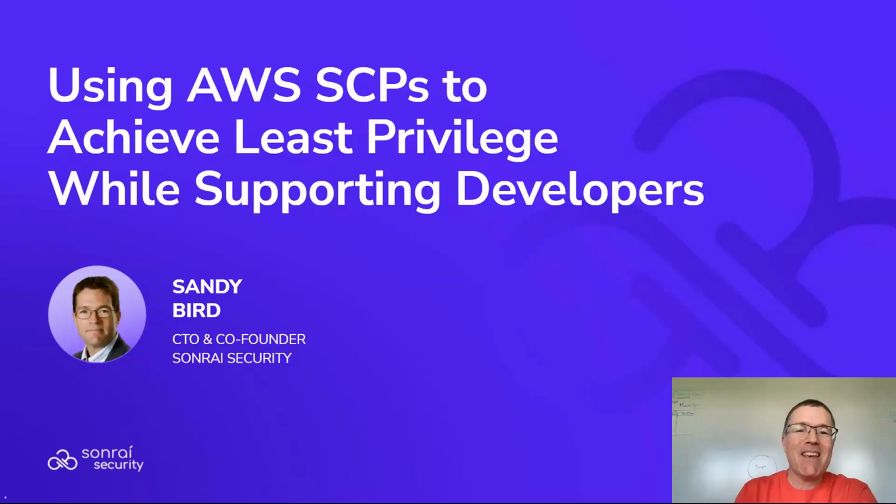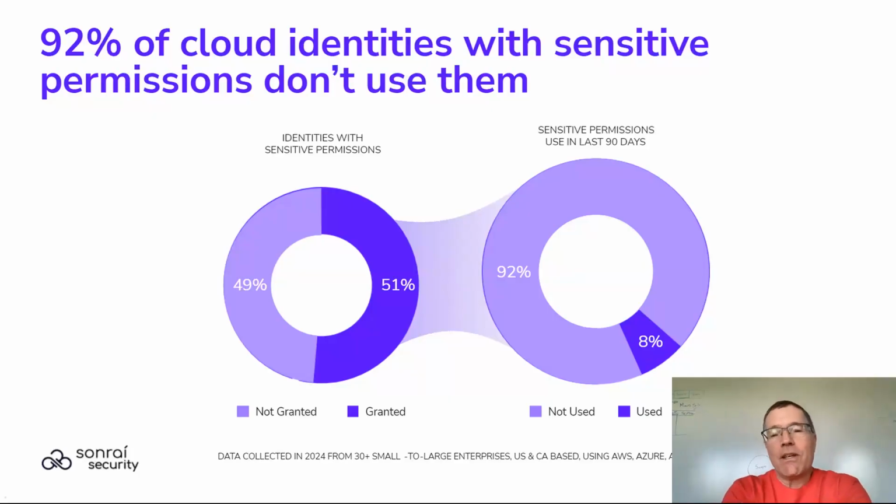So first, one of the things that we did at Sunrise Security when we started embarking on this kind of vision of how to get things to least privilege, without actually involving every single team to update every single permission of every workload they'd ever created, we started to look at a couple things around what identities have sensitive permissions and which ones use them and things of that nature. And there were some great statistics that came out of this.